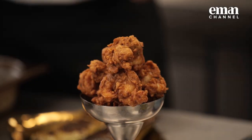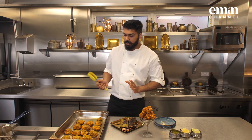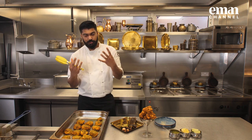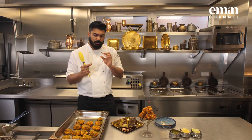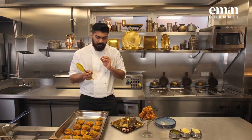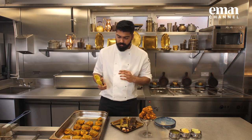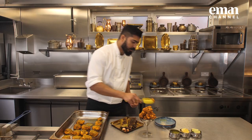So what I would normally do is once I get my salmon out of the oven, I would leave it for about 1 minute to rest. Now there's a couple of reasons for that. Once you take the fish out, the fish would cook on its own heat. So if there is any part of it which is probably uncooked in the oven, the heat will reach to the core and the fish will be cooked. And the second reason is the skin will just come out. It won't stick to the tray.